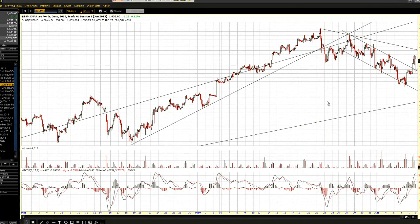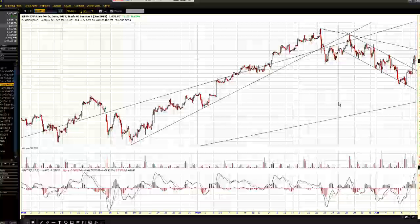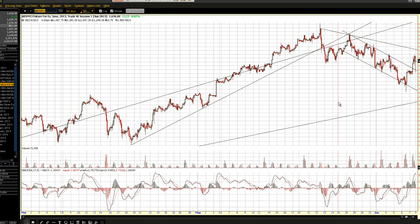But ultimately, if this is some type of A wave up, we should have maybe hit that, have a B wave down, and then a C wave up, if that's how they're going to play this. I don't know for sure. It's for certain, I would say they would hit this line. Whether or not when they turn and go back down they continue lower, I really feel like they're going to continue lower, and there's a multitude of reasons for that.